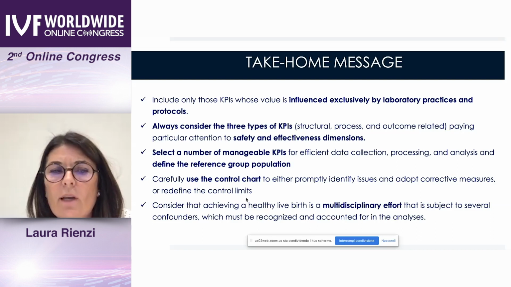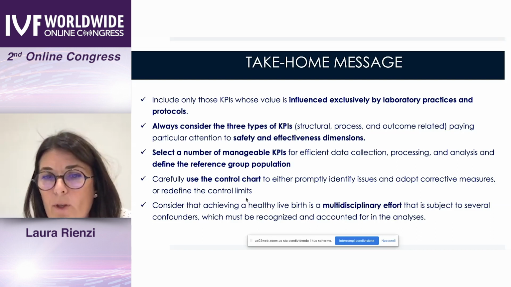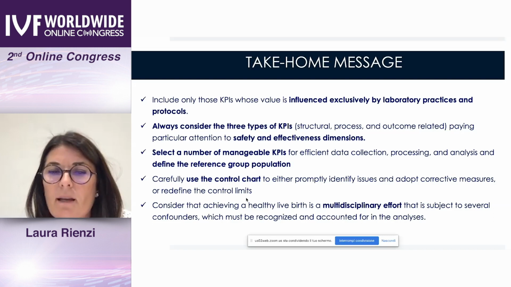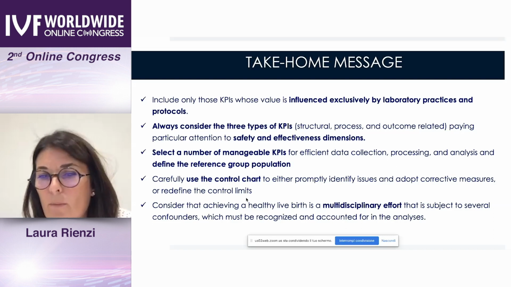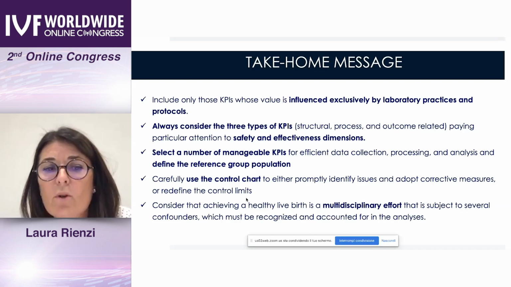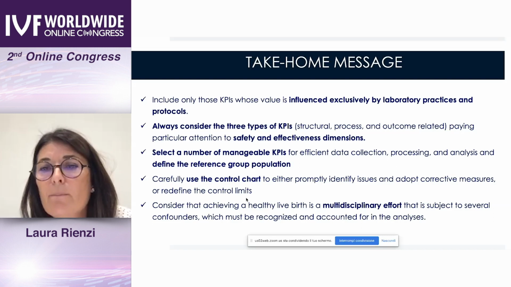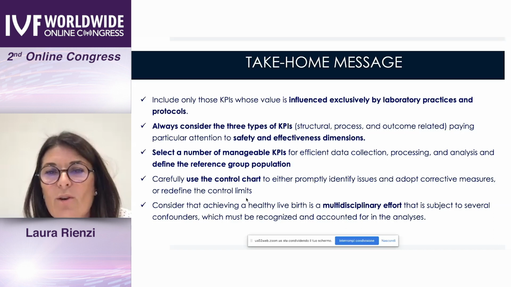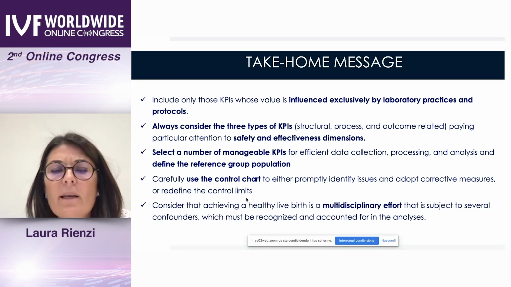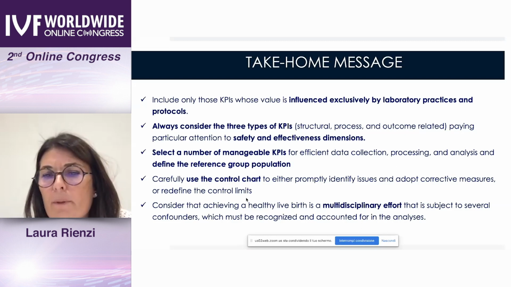So today we need to have a restricted number of manageable KPI, but for this one, we have to collect data and keep them under control continuously to be able to react to a problem, but also to react to an improvement. And because this is the way that we can build the future of IVF with better and better results. The control chart is the key to promptly identify and adopt corrective measures, but also, as I said, to improve.